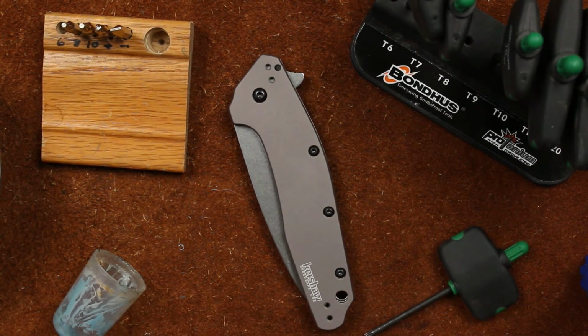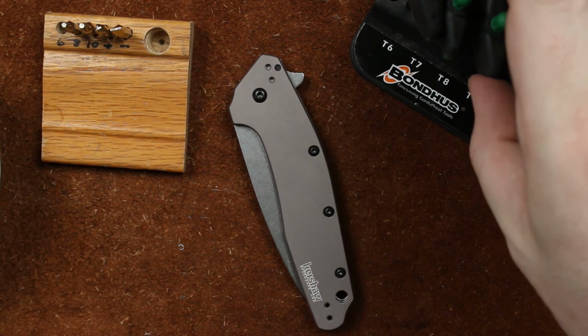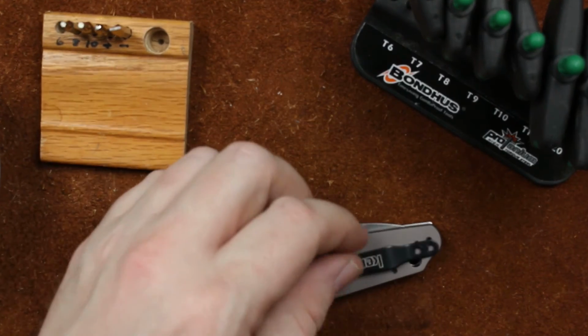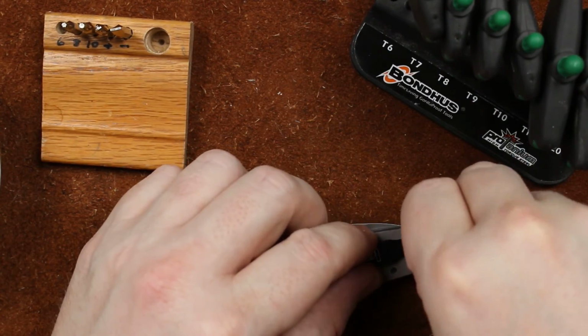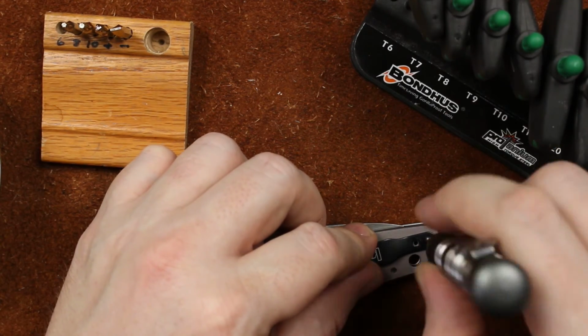We're done with it. I really appreciate you guys stopping by and getting a look inside the Kershaw Dividend. I know a bunch of you were hoping for a deassistable knife, and it's unfortunate that it's not, but that's what Kershaw does in their medium and lower end of knives, is they make assisted knives. So that's just to be expected.